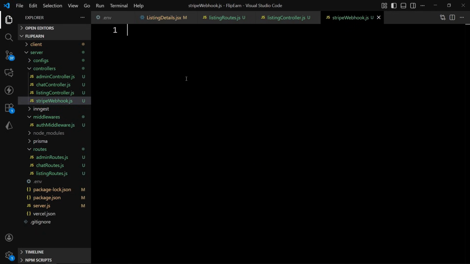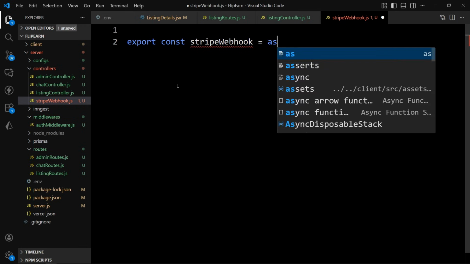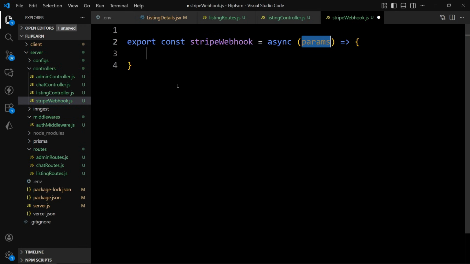And here we'll add a function. So I'll write export const stripeWebhooks equal to async arrow function, and in this function parameter we'll get the request and response like this. And after that, using this function we have to create the endpoint.